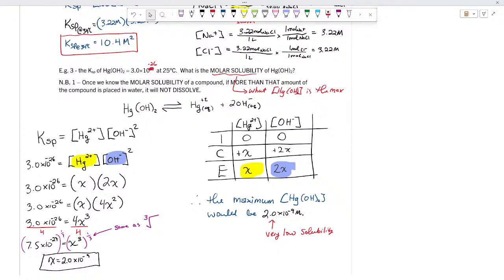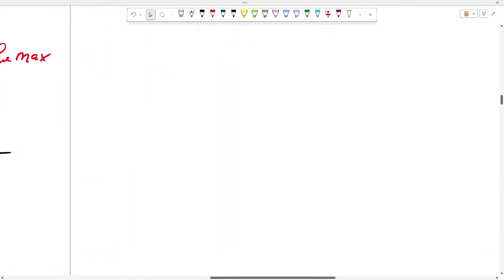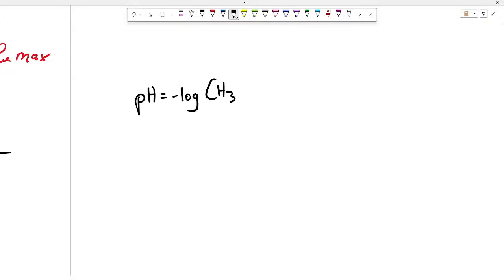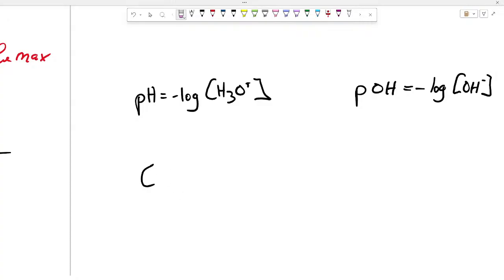If we have the pH, pOH, and we're trying to find OH, and we have the anti-log of... which is what? What's the anti-log? Guys, you'll actually have this on your formula sheet, but it's worth remembering. We know that the pH is the negative log of the concentration of H3O+, and we know that the pOH is equal to the negative log of OH-. So now, what if we want to go the other way? If I know the pH, but I need to get the concentration of H3O+, what do I do?